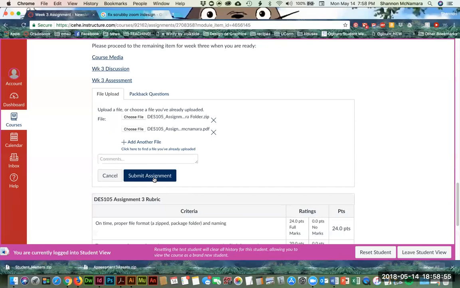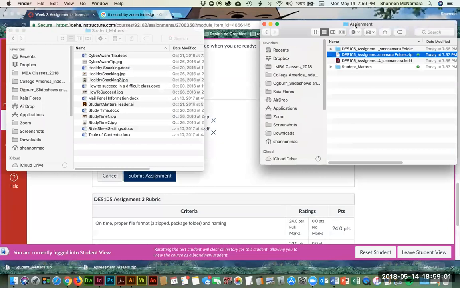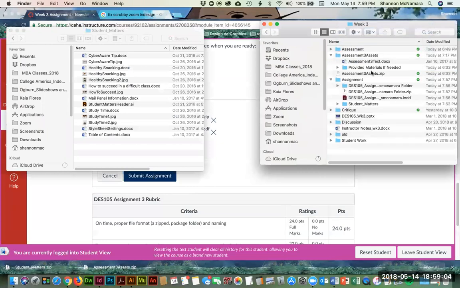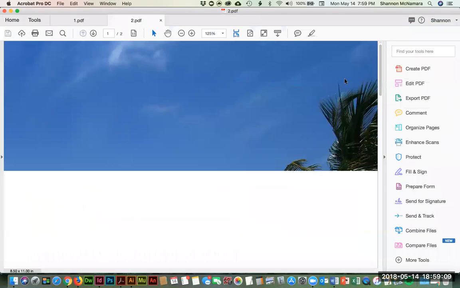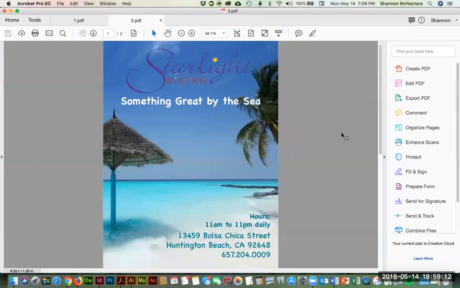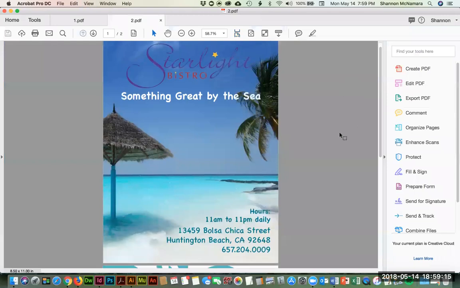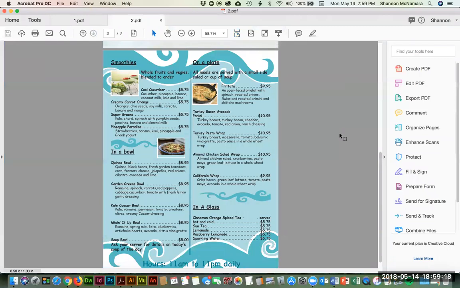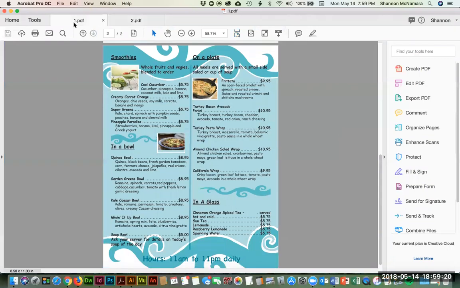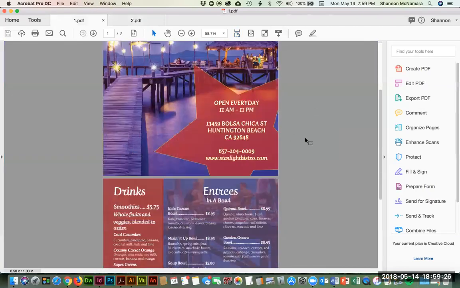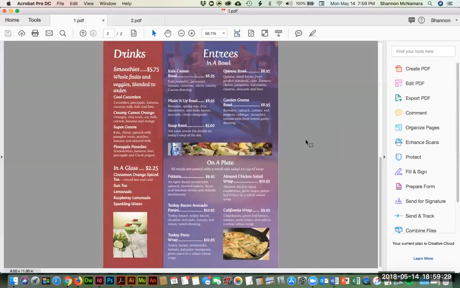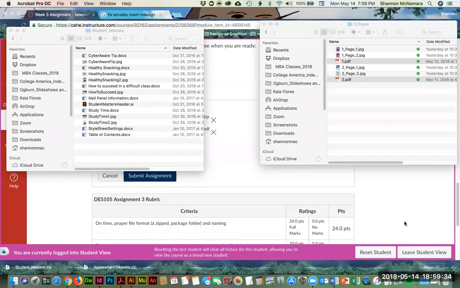Now, does anybody have any questions before we end tonight? Oh, and I just wanted to really quickly show you the 2 examples from last week that I just thought were really cool. Open them both up. So here was example 1, which was Starlight Bistro, page 1. And then page 2, I thought that came out really awesome. And then this one happened to be for Starlight Bistro too. Page 1. And page 2, again, really awesome. So I saw some really great menu designs this week. I just wanted to show you guys those too.